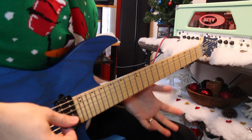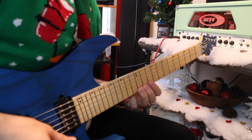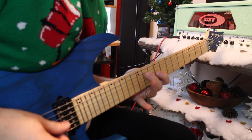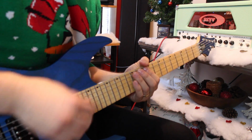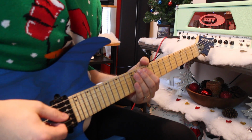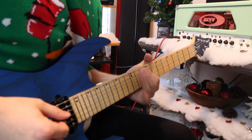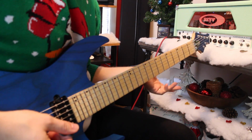And I finish with this little funky arpeggio on the very end of it. And that's just bending 12 on the A, pulling off to that 10. I think I picked it actually. No, I did pull off. And that's how it ends. So I'm actually ending on that G note, which is our minor third.